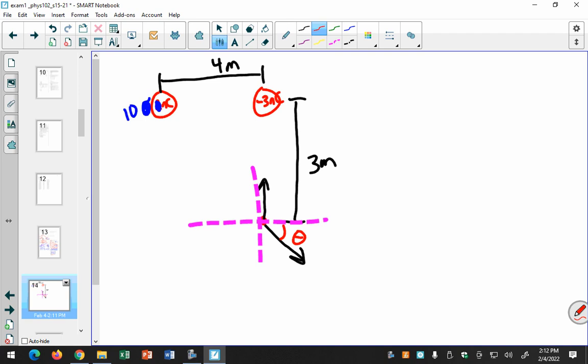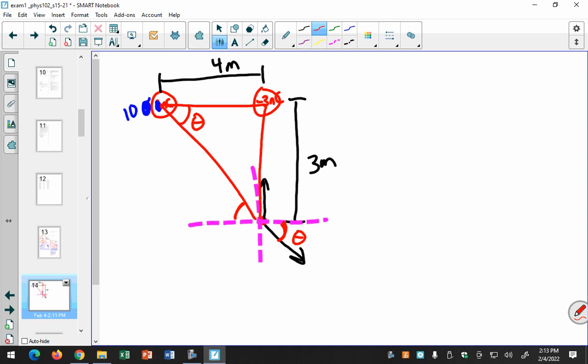Now let's look at our triangle right here. Let's have a triangle that's like that. And then recognize that this angle is the same as this angle. So you can get to that angle in a couple of ways. You recognize that that angle is also this angle. You'll see that. So you can find that angle. This is also theta. Or you could find this angle right here, and then you'd have to subtract it from 90 to get at that angle. Okay, so there's a little bit of geometry going on.